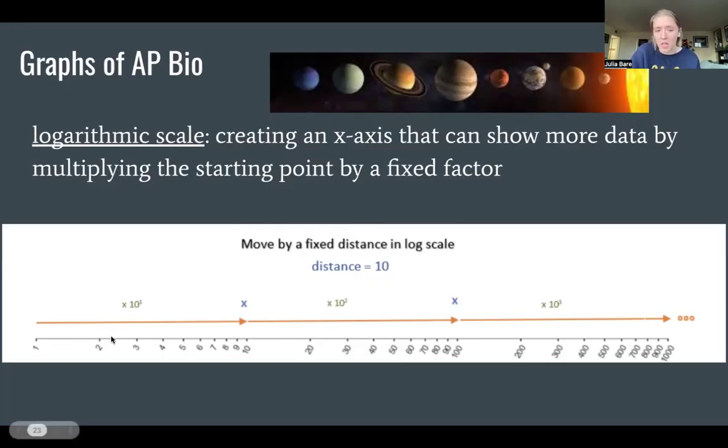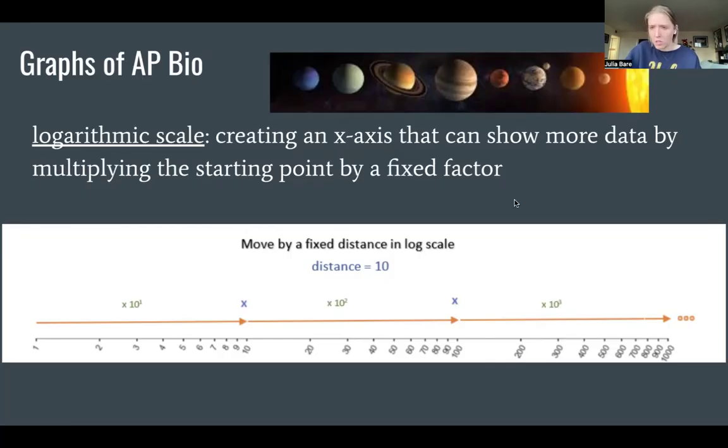So for example, here, your logarithmic scale is increasing by 1, but then your logarithmic scale is increasing by 10, 20, 30, 40, 50, all the way up to 100. And so your scale is not going to be exactly even, because when you're graphing based on a logarithmic scale, the distance between 100 and 200 right here is going to be different. Now, why does this matter? How does this apply to the exoplanet example?